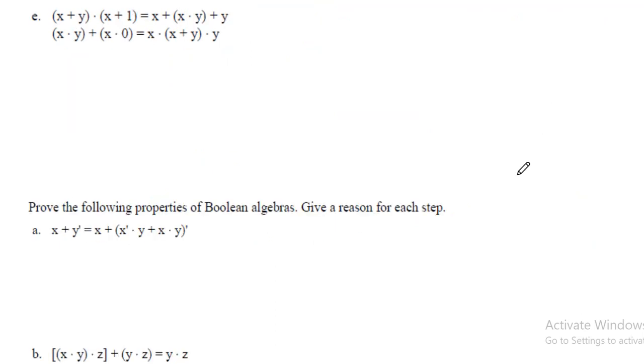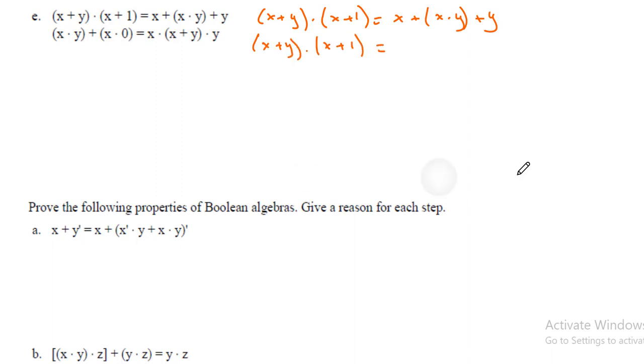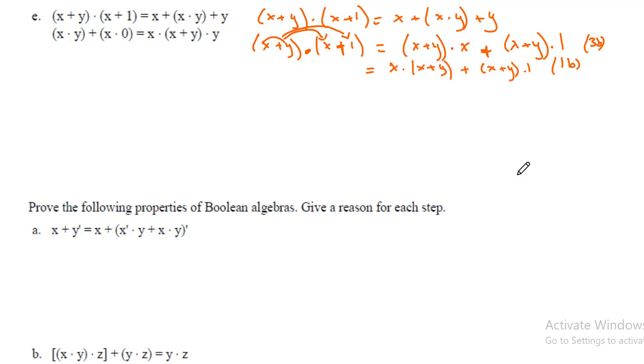Let's see this example. We'll maybe start with the left hand side, and we're going to use distribution. So it's x plus y dot y and x plus y dot 1. So it's x plus y dot y plus x plus y dot 1. So the next thing I would use is, looks like commutative law first, 1b, and then I'm going to use distribution. And now idempotent x dot x is just x. So what I'm going to use is idempotent.